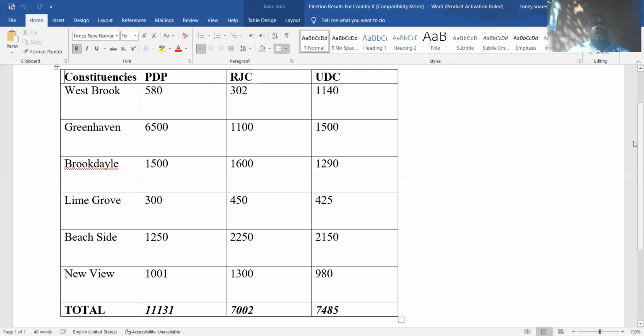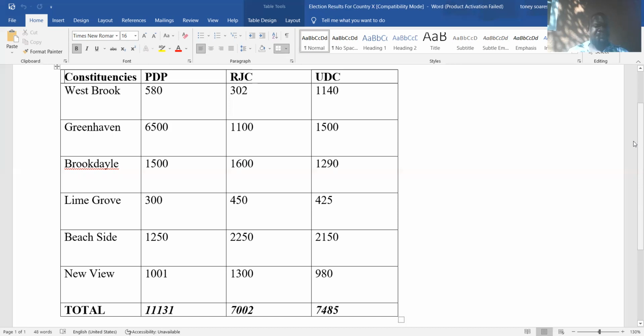Remember, on the first past the post, the entire country is divided into constituencies, and for each constituency, the candidate with the most votes is declared the winner. At the end of the election now, the political party that won the most seats is declared the winner of the election and then forms the government. Let's look at this election result to determine which political party won the most seats.